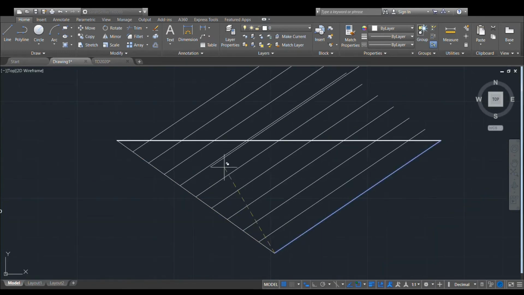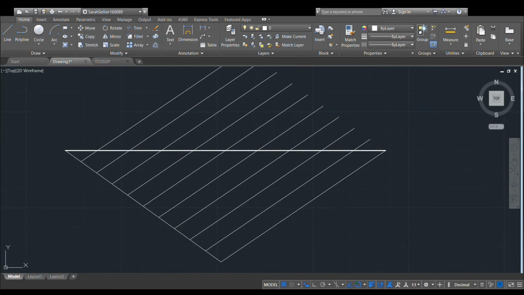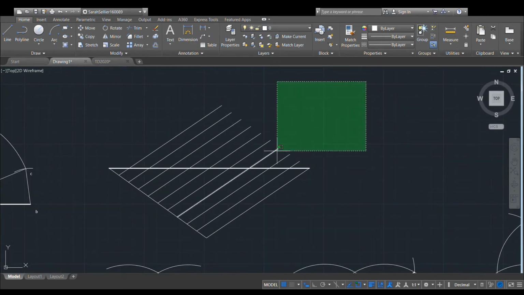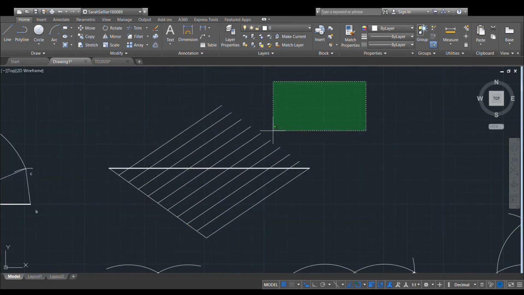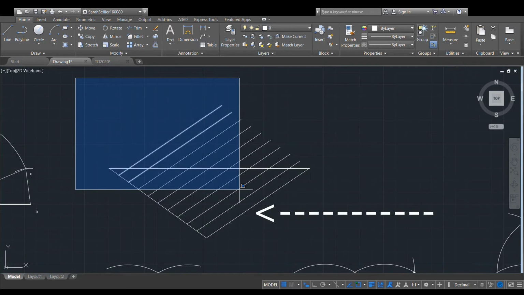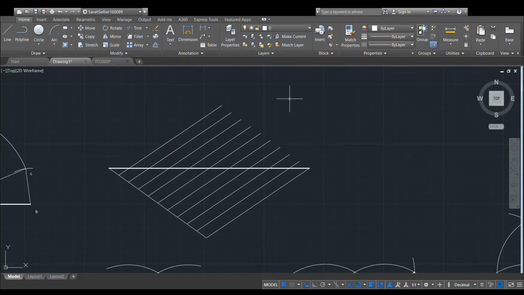Okay. Oh, you zoom with your scroll bar, by the way. To pan around, you press down on your scroll bar if you have that option. So now this kind of looks untidy. We're going to select this, and going this way is green, which means that whatever it touches it selects, and going this way is blue, which means that once it's fully surrounding something, it selects it. You see how it's not fully surrounding this line down here and it's not selected, but it's fully surrounding these ones, and they're selected. So if you want to be really specific, you could use the blue one.